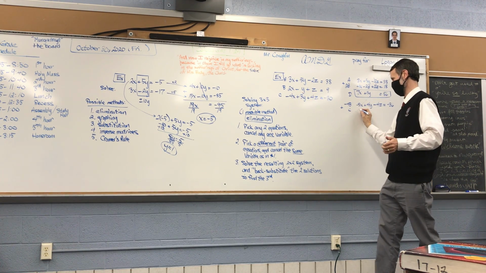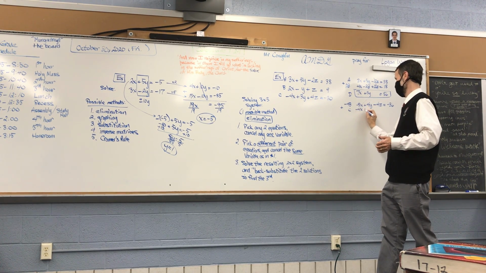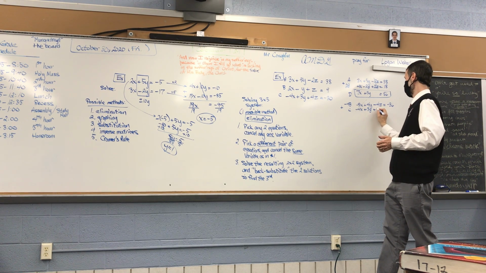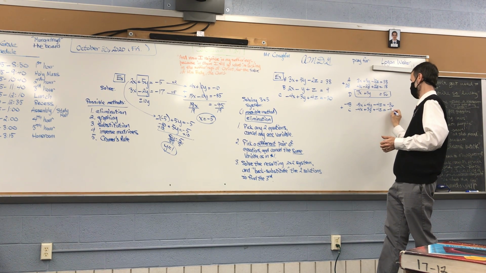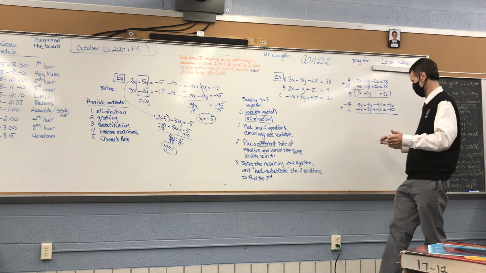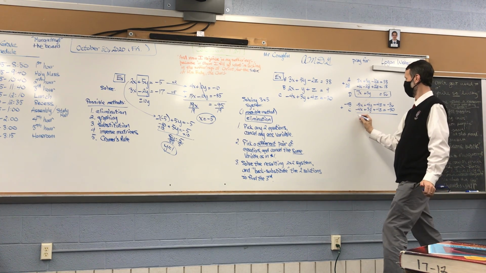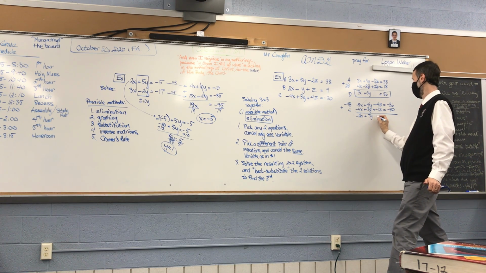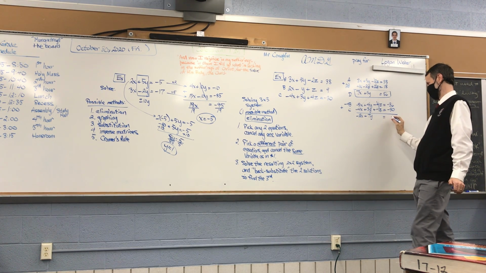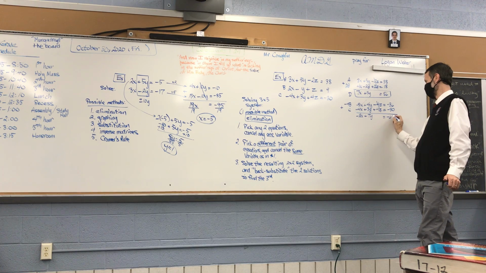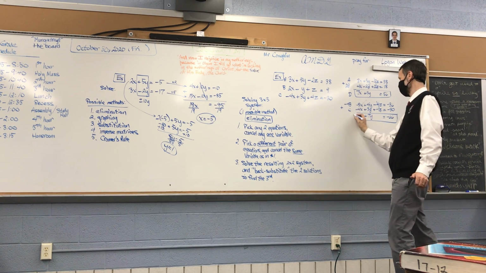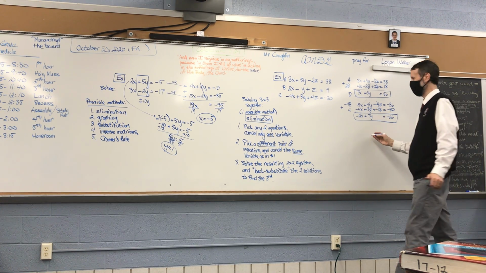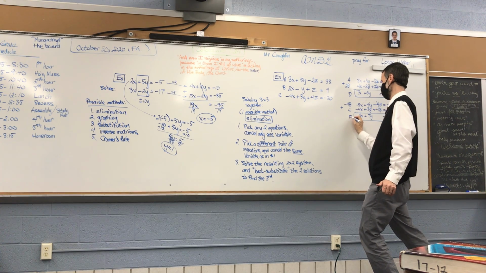I'm just going to recopy C then. So negative 4x plus 3y plus 4z equals negative 30. Go ahead, Katie, do that for me. Negative 12x plus 7y, the Z's cancel, equals negative 66. And if you'll notice, that's another equation with 2 letters. I'm going to call that row E.